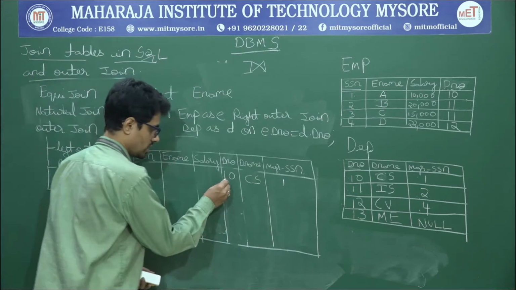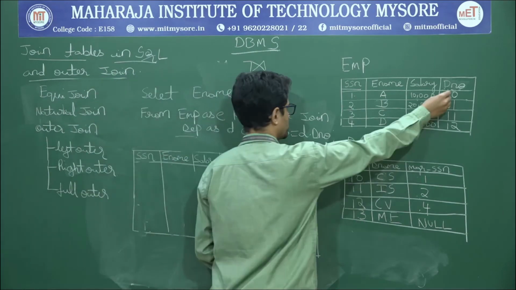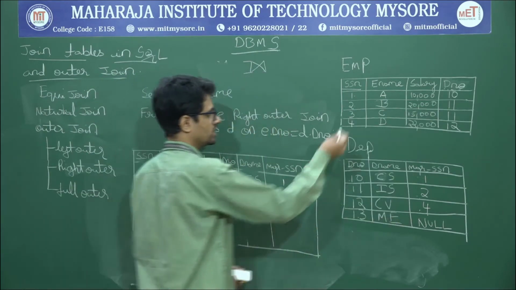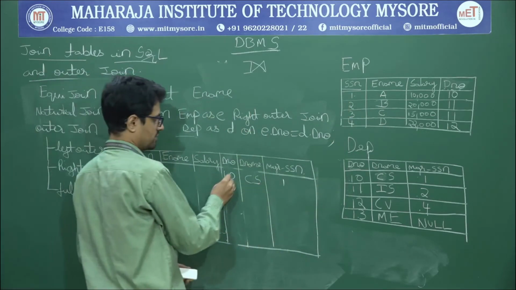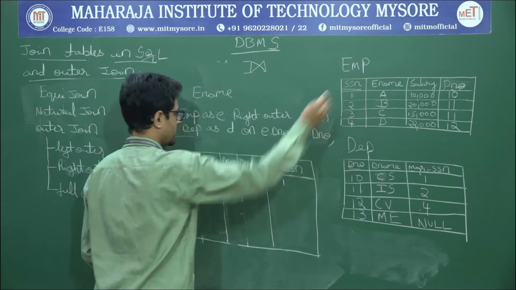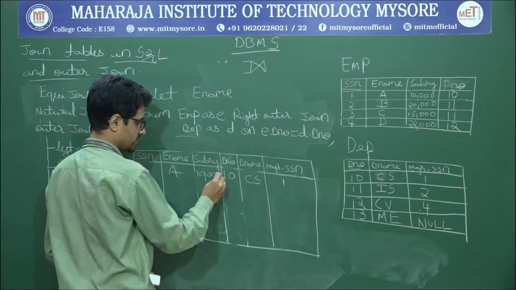Okay. Now, when we have this 10 present here, is 10 present in the output table, sorry, in the foreign key table? Yes, it is there. So fill it in now, because I'm looking for the equality condition where the 10 is present there. As it is present, fill in the details 10 A 10,000.